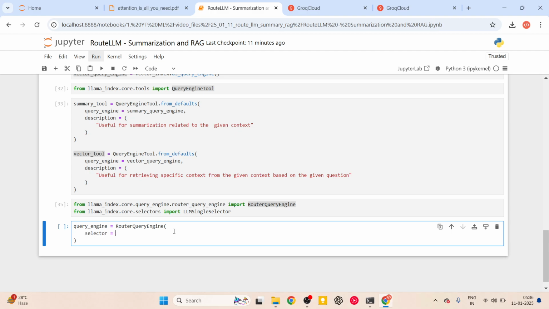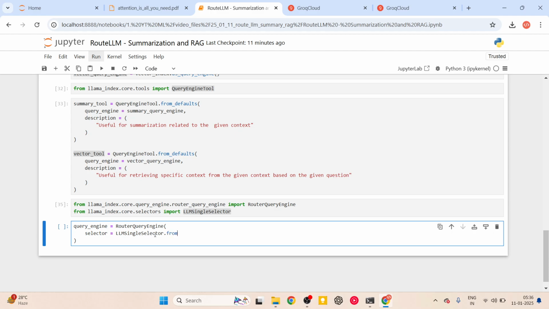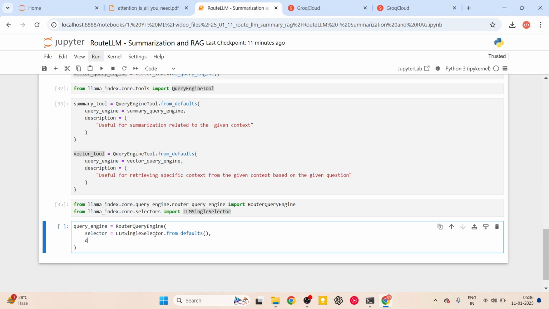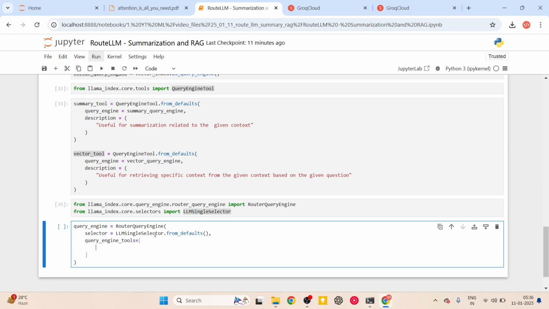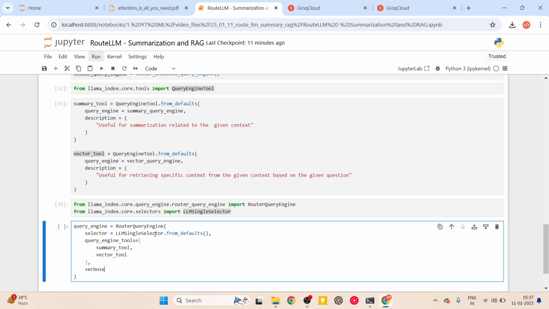So selector is equal to LLMSingleSelector.from_defaults, and then we have query_engine_tools is equal to, create a list and mention your tools. Again, you can have several tools. Similar to the summary and vector tool, you can also create some other tools as well. It's not just for these two use cases. So I'll say summary_tool, and then vector_tool, and then we need to say verbose is equal to True.